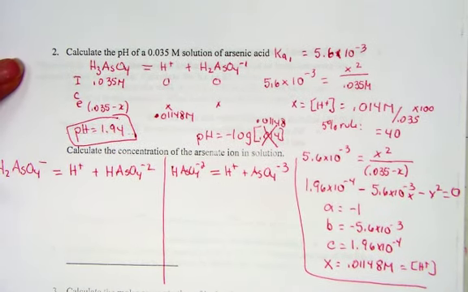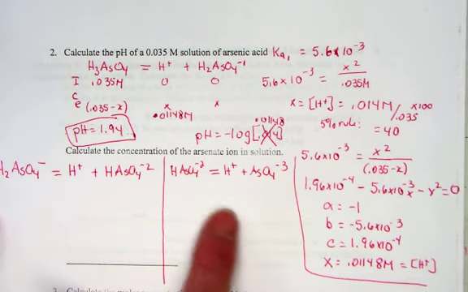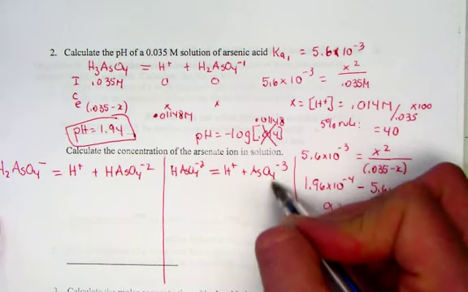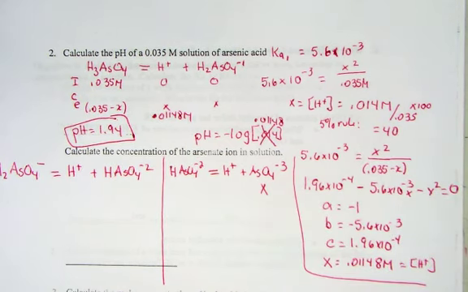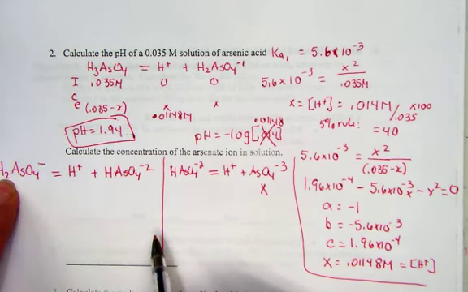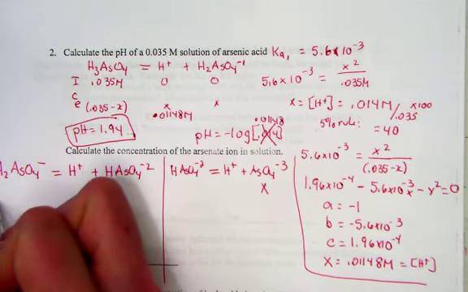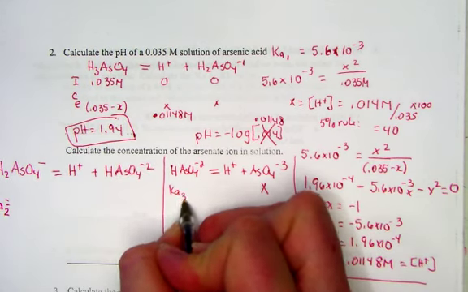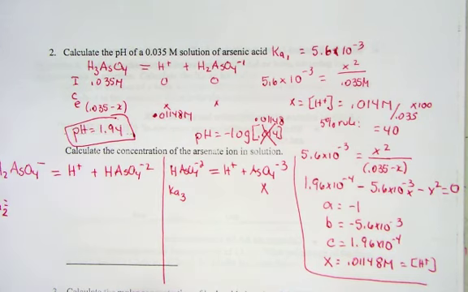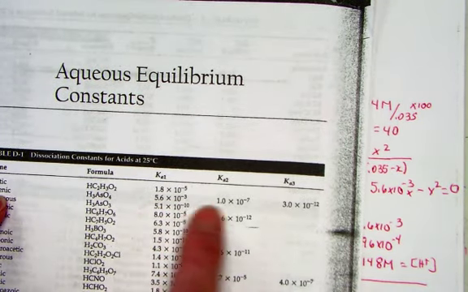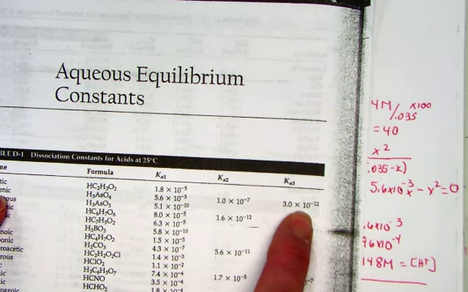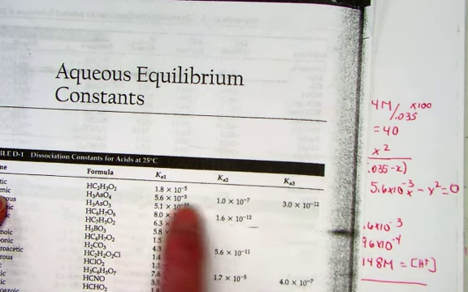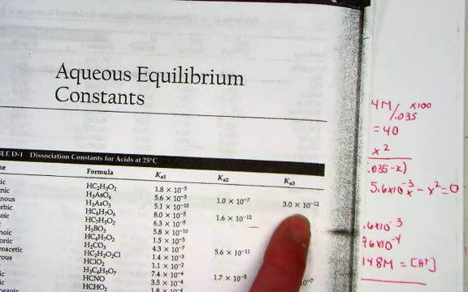Knowing that in our first problem with the polyprotic acid, just the first hydrogen contributes to the pH, we still have 2 more steps to go through to find the ultimate variable here, the concentration of arsenate with no hydrogens. When we look at this next equilibrium, it's a diprotic version of arsenic acid. The equilibrium constant we use is the Ka2 value, and in the third ionization we'll need the Ka3 value. So keeping in mind, as we remove 1 hydrogen at a time, we keep sliding over on the Ka chart as well. The pH came from Ka1, next we'll use Ka2, and finally Ka3.